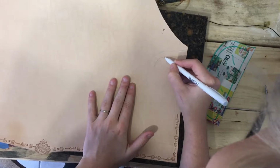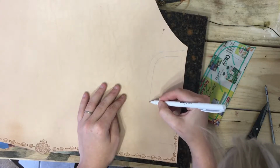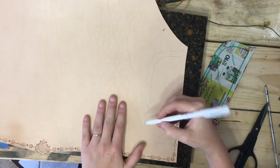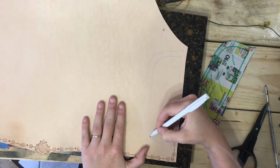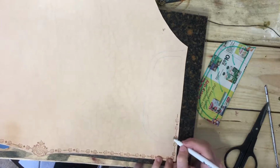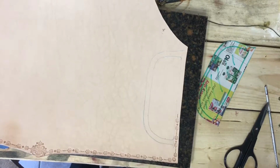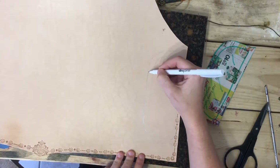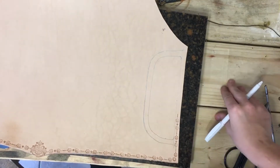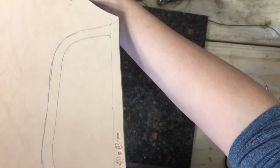So while I have it out in front of me, I'm just gonna do like that. When I swivel knife this, it will come out much smoother than me trying to trace newspaper. Just FYI, I'm bad at tracing. So I'll kind of curve those. This will come in straighter and all that good stuff. You can barely see that on the camera, but it's this kind of metallic pen that I use.